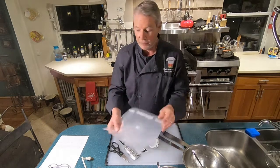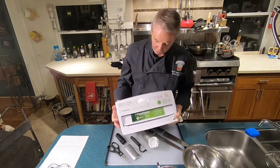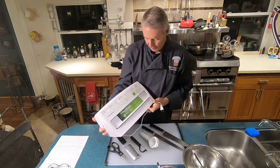I've already sealed it at one end. And then we'll need to also have a vacuum sealer. Now this one is kind of a dinosaur. It's an older one, Food Saver brand.